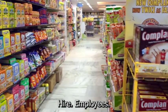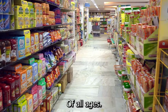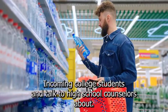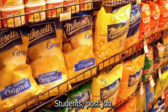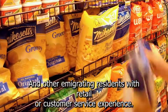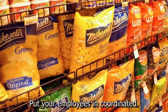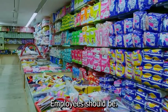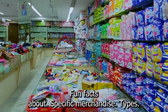Step 6: Hire employees. Employ pleasant store employees of all ages. Distribute flyers at local community colleges to recruit incoming college students, and talk to high school counselors about work-study opportunities for qualified students. Post job postings for second-career professionals and other residents with retail or customer service experience. Put your employees in coordinated casual clothing with your store's name on it. Employees should be trained in customer service techniques, store history, and fun facts about specific merchandise types.